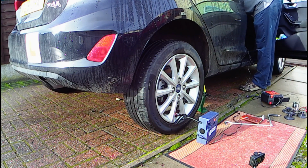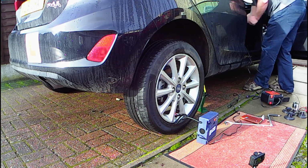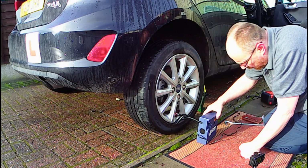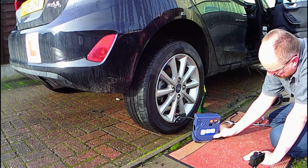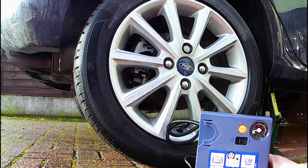It's not recommended to do this on a garage forecourt for 2 reasons. Number 1, it takes a while to deflate and inflate 4 tyres, and people will probably get cross with you. But also, at petrol stations, the air is stored underground, which is cold. That's great for filling your tyres with winter air, but no good for summer. It just defeats the whole object of doing the air swap.